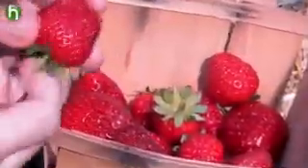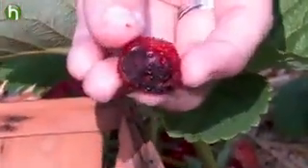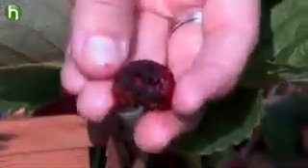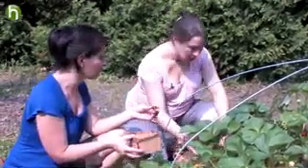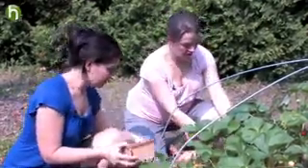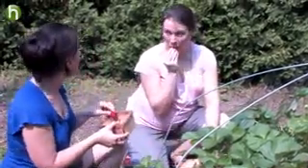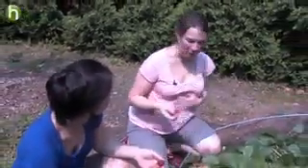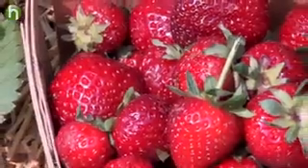So I just want to pluck off the berry with its green top, right? Yep, exactly. And you want to remove any berries that you notice are starting to rot and have fungus on them and dispose of those in the garbage, because that'll prevent disease from spreading through the whole bed. Other than that, you just want to pluck them up, and we might get a few of these and put them right in the fridge. Or you can eat them right now. What can I say? Baby likes strawberries. I don't blame the baby. It's got good taste.